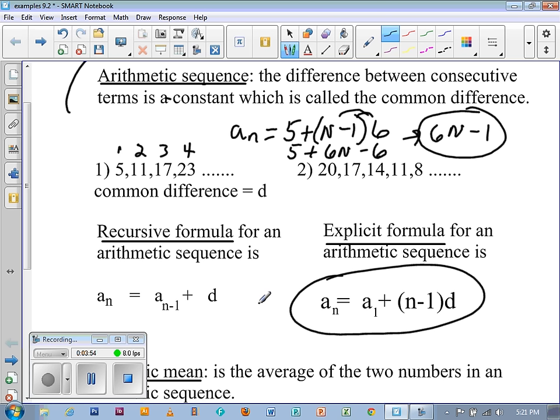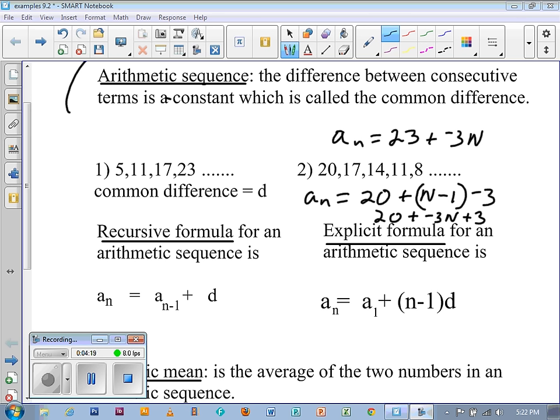Now I want you to try and come up with the explicit formula for number 2. And don't just hit the go button so we end up passing through this. Try and do it. It's critical that you participate with these videos. So give number 2 a shot and try your best to find the explicit formula. When you come back, I'll have it finished and we'll compare answers. So hit pause at this time.